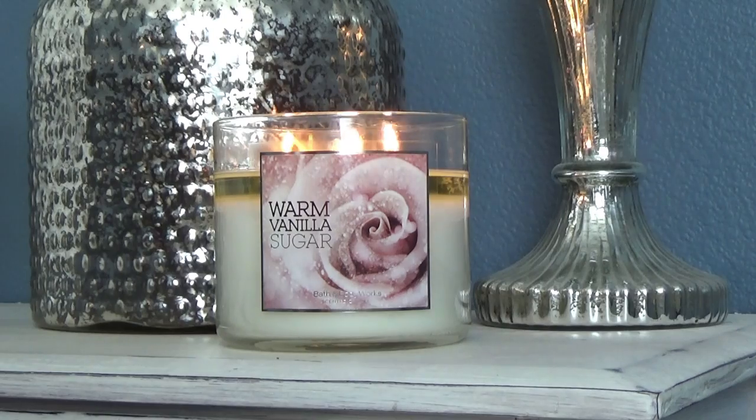It's definitely worth checking out some of the ratings and reviews on the Bath & Body Works website, because it only gets 3 stars. And it seems like most of the complaints are in line with what I have noticed, which is that the performance is sort of what ruins it for people with this candle. It's not that the fragrance isn't delicious, it's that the performance of the candle kind of sucks.